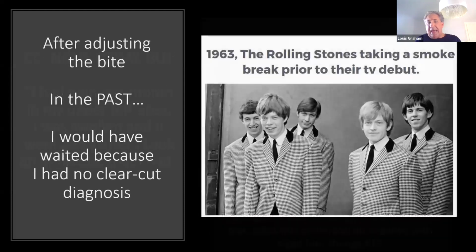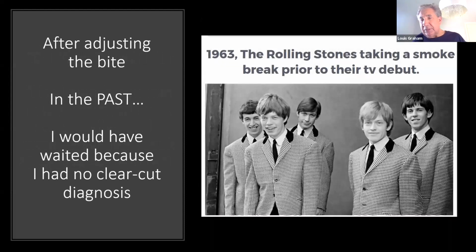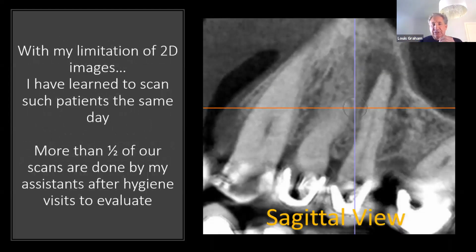So what would I have done in the past? In the past, I would tell the patient, let's follow it and see if it manifests so I don't have to guess. I never guess anymore. Well, I try not to. So what happens? We take a CBCT. And if you can't see the periapical lesion now you have a problem. So now I have this lesion here. Boom. I know what I've got to do. I know I have to do endo. So what I'll do is, and again, this is pixelated, what I'll do then is I'll go look at the tooth itself and go, is it 1 canal going all the way down?